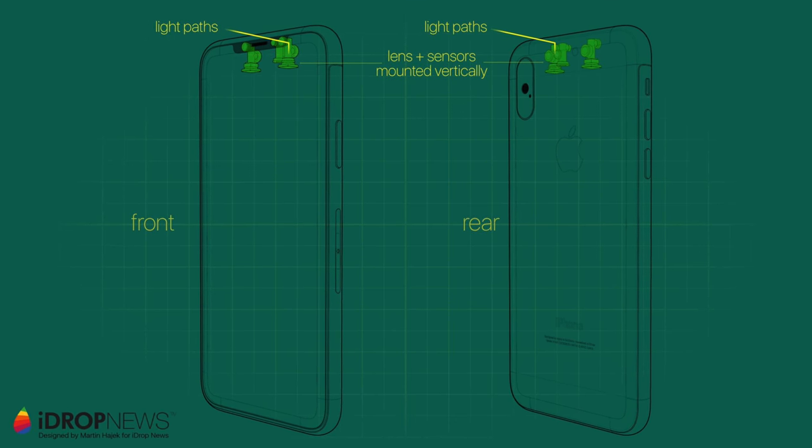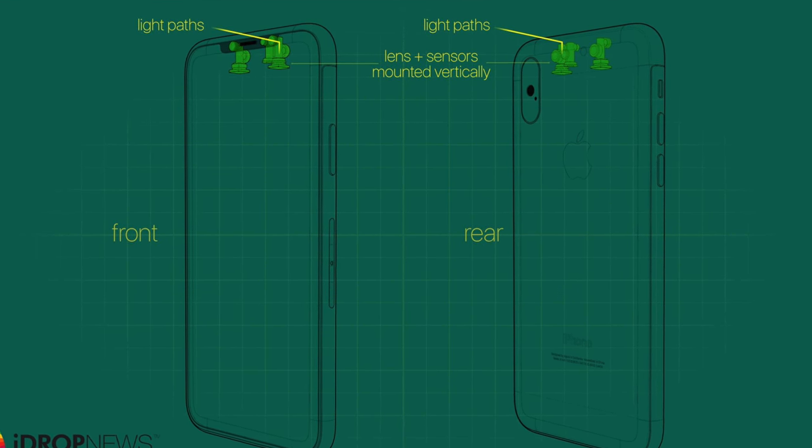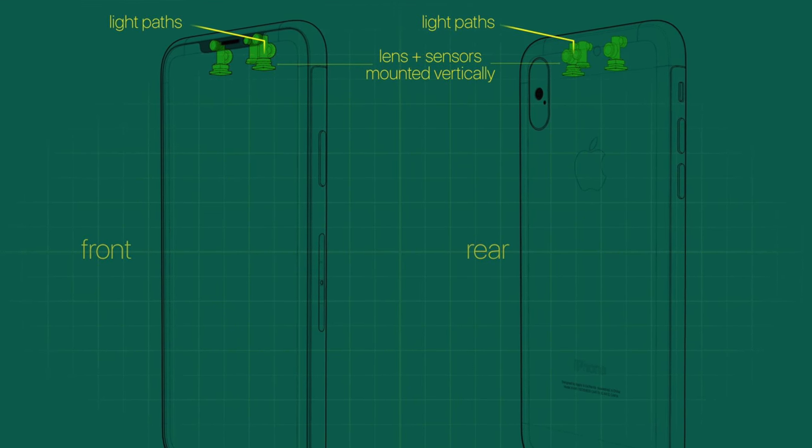Face ID is going to be getting an upgrade — the flood illuminator is going to get a little bit stronger, so hopefully there will be fewer Face ID rejections on the 2019 iPhone 11 or second-gen iPhone XR. We're also hearing bigger batteries in this report. Just adding extra milliamp hours physically in the iPhone is going to be the best way to expand battery life long term — maybe not having to charge your iPhone for two or three days could be really cool.